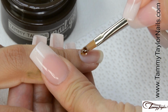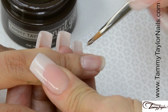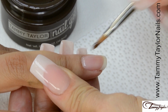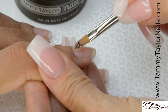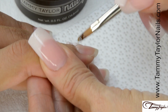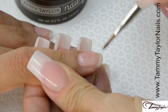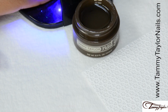Little ball. Little circular motion. This helps you move your gel from side to side really fast and really easy. Then stroke it out. Cap the tip. Move your gel from side to side and then stroke it out. Very simple, very easy. Cure 1 minute in your Mighty Mini LED, 1 minute in a regular LED, 2 minutes in a UV.